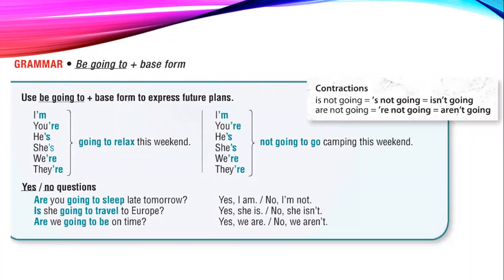Good. So that's it. Now, do you see the difference? The two structures I use to express future, the present continuous and the be going to, both structures, ambas estructuras, are used to express future, right? The difference is that the ing is in the main verb. El ing lo vamos a poner en el verbo principal, en el presente continuo, right? And in be going to, el verbo lo dejamos normal, solo que agregamos el auxiliar going to, right? Good. Any question? Teacher, ¿qué tiempo es este? Future. Ambos son futuros.